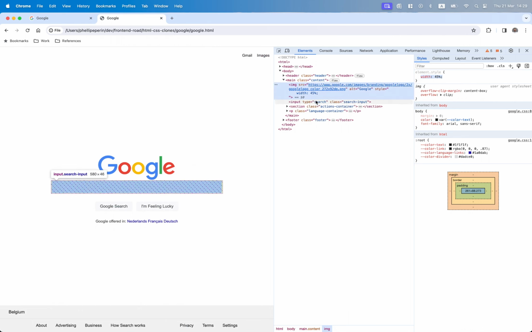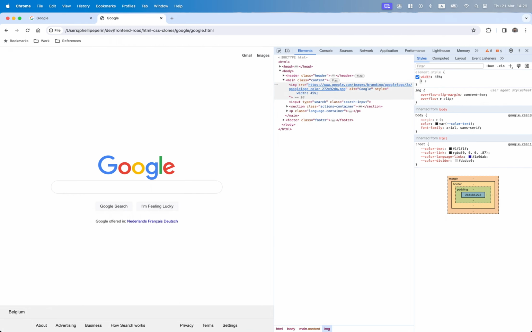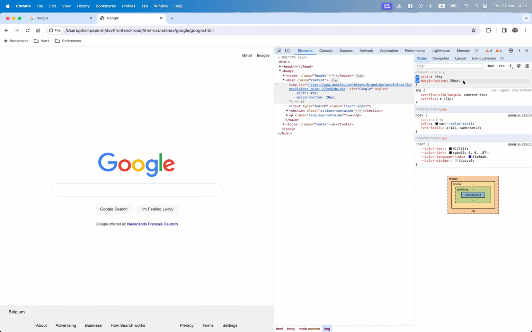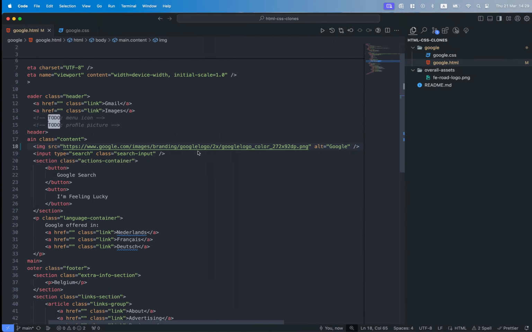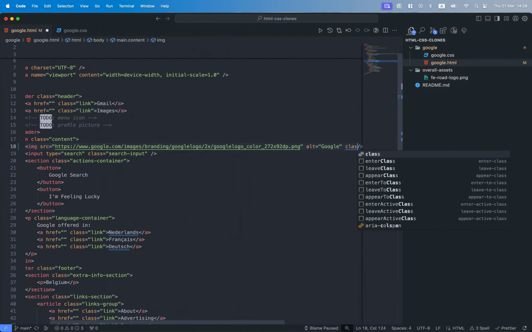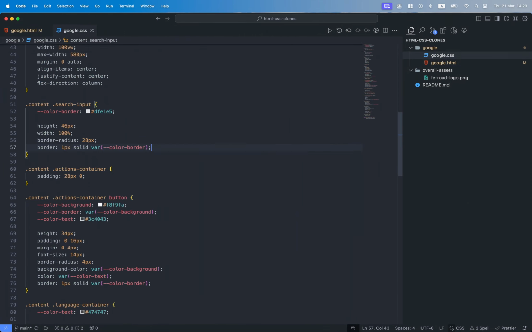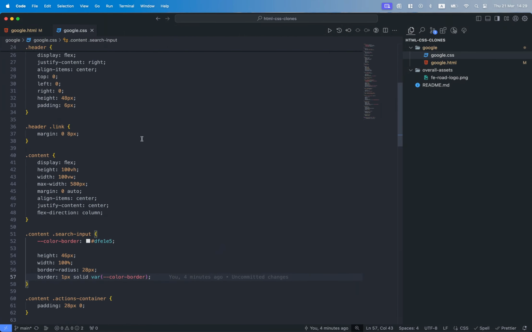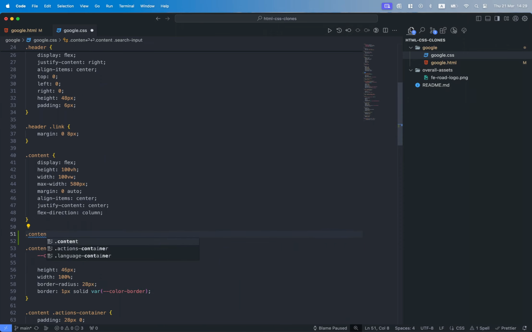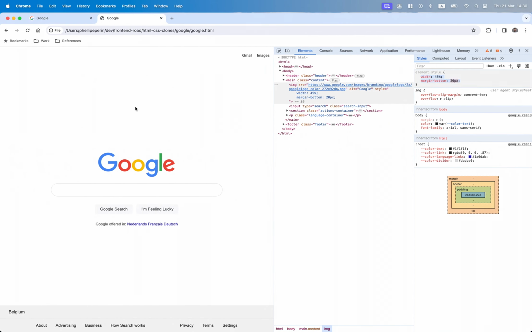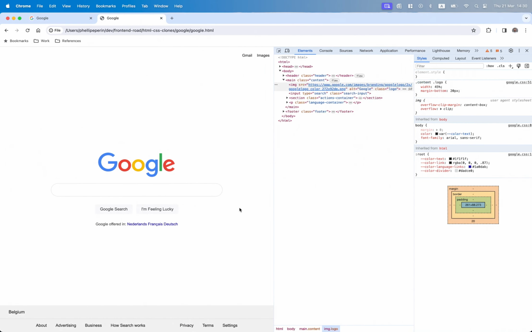I'm going to add this width for the image. And of course, we also saw this before, a spacing between the fields, so a margin bottom, in this case, of 20 pixels. It looks good to me. Let's add a class to this image, so logo image, just logo. And inside the content logo, we'll paste these styles. We refresh now. Here we have it.